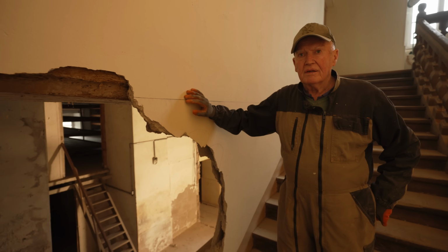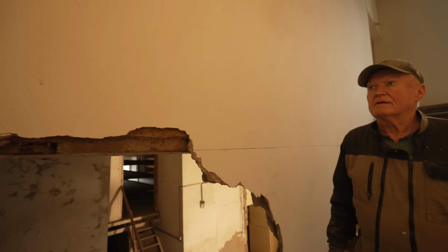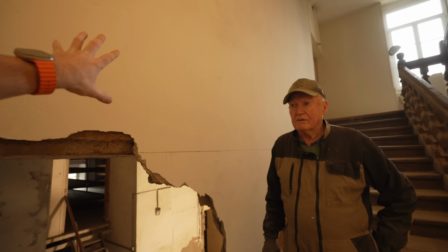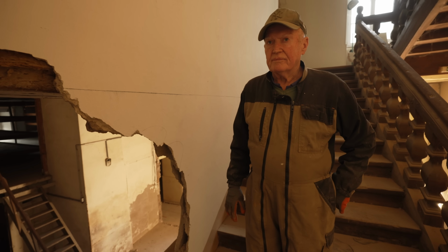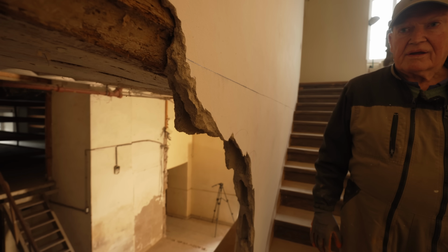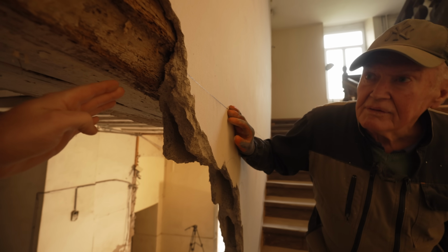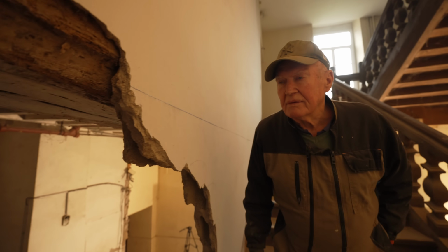So I'm just going to put everyone's minds at rest, Dad. Yeah. Above what we're removing, there is half an inch of concrete render and chicken wire. That's not a concrete wall, essentially, like what we're removing here. And the wall that we are removing isn't supporting the beam because it's only literally sat on the beam probably 1 inch, that's all, as you can see here. And the beam is also chamfered. That's right, so it's actually not supporting it whatsoever.